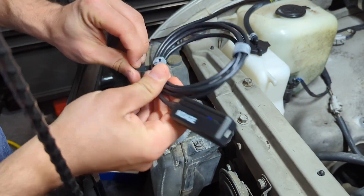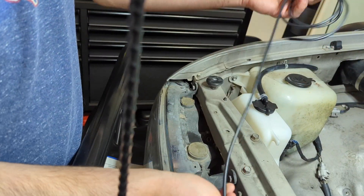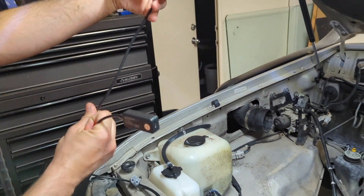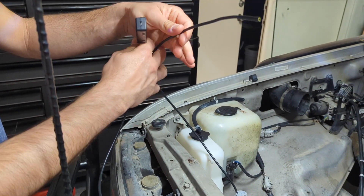I'm going to go ahead and unwrap this and get it ready to go. You can see you've got plenty of length here — this is long enough for anything I'm going to do. But again they do have a longer one; I just don't know how you would control something that's that long.